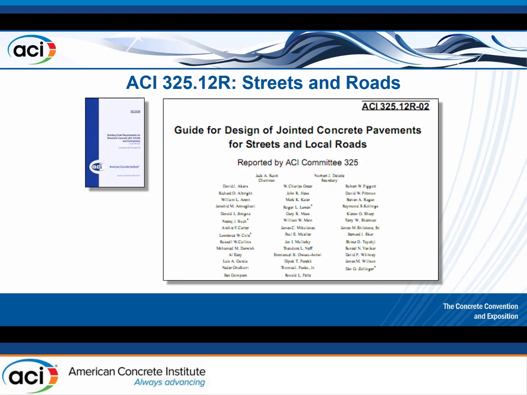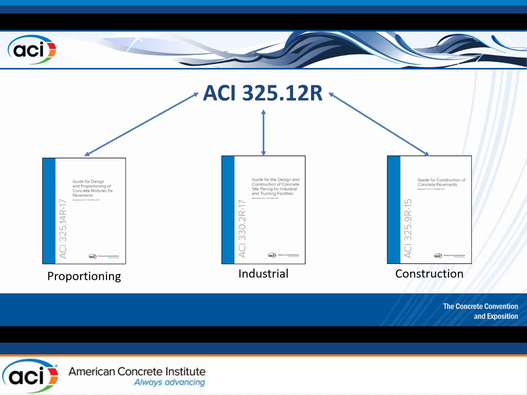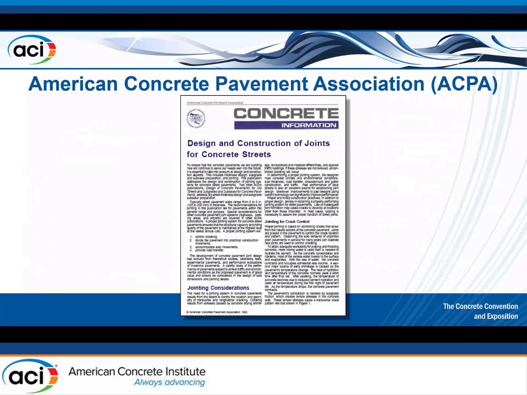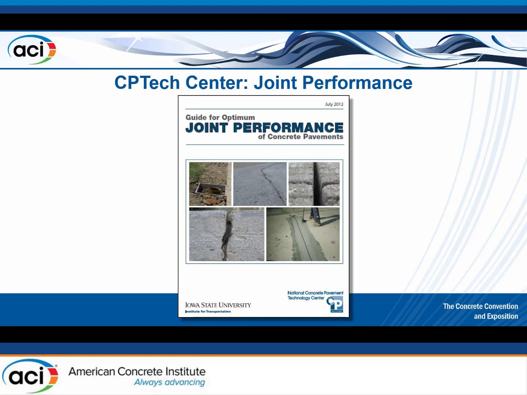Skipping through the first couple of slides for the interest of time — this is just reiterating what both gentlemen said before me. The ACI 325 guide pulls information from other ACI documents. There are also design guides out there, including an ACPA bulletin on the construction of joints for concrete, and the Iowa State CP Tech Center also has a guide that's very easy to navigate on their website.